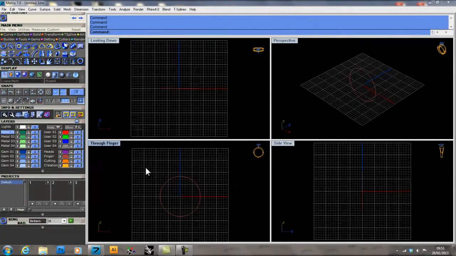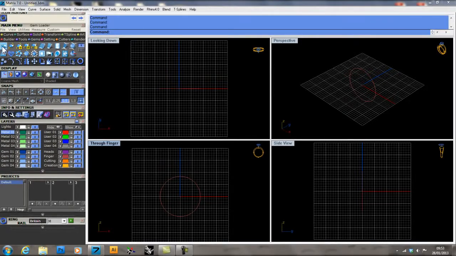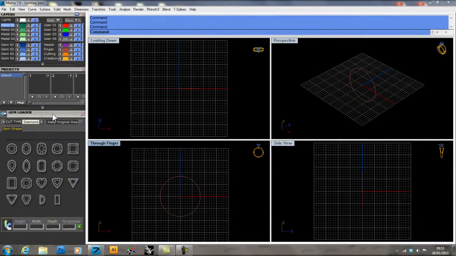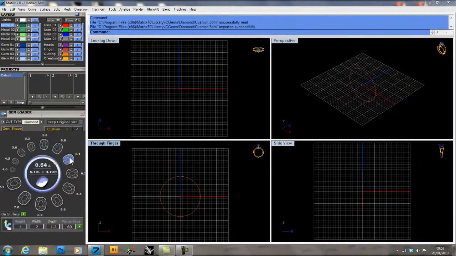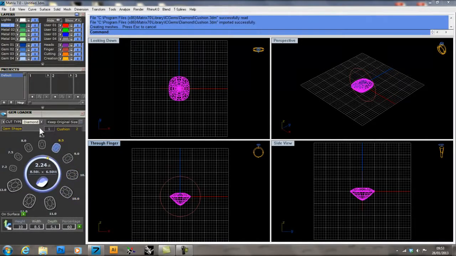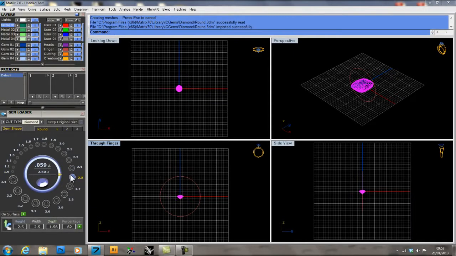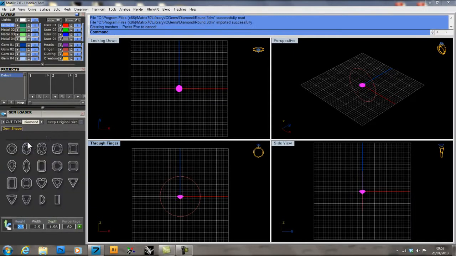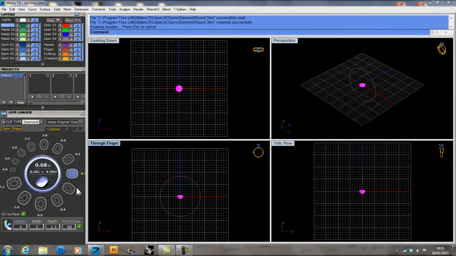What I'll also do while I'm at it is I'll design around a stone. So I'll go to the gem loader in the Gems menu. And this allows me to create any stone size and any stone shape I like very quickly. I can go through different tiers of sizes, larger or smaller. I could even jump back and forth between different sizes and switch them. For the sake of this exercise, I'm going to stick with a cushion shape, say maybe 6.5 millimeters.